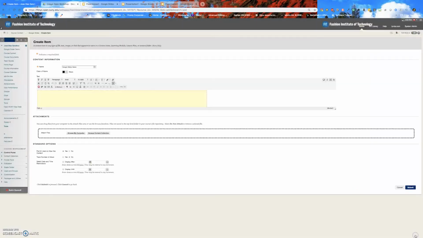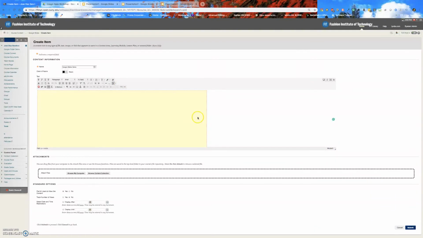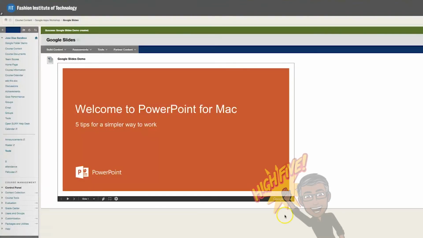And it's going to open a window. In this window, what I need you to do is paste. So Command V on a Mac, Control V on a PC, and that pastes the embed code that we copied from the Google Slides. Next step is to click on Update in the bottom right. You're going to see this yellow box. Don't be alarmed. That's good. You want this yellow box. Next step, on the bottom right, click Submit. Click on Submit, and there it is.